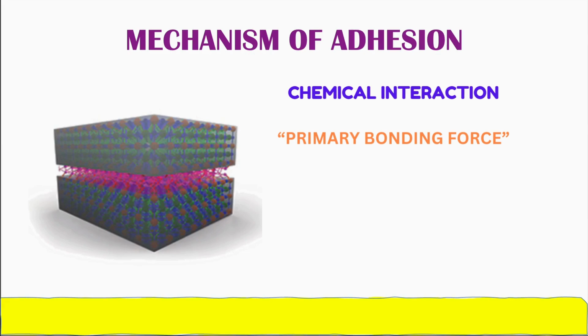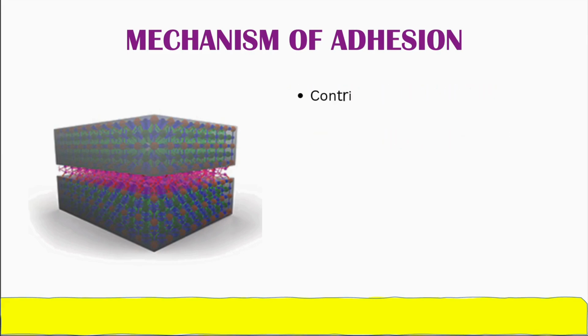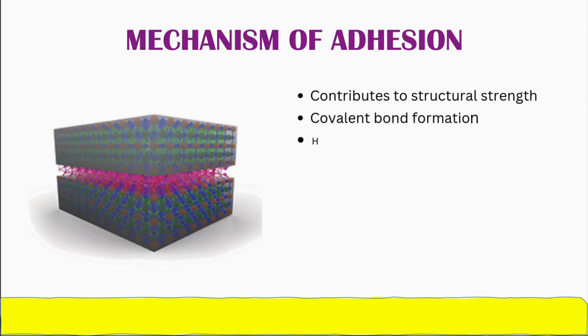So basically it is the functional groups present in the adhesive which are responsible for binding the molecules for the formation of covalent bond between the two surfaces. The functional groups in the adhesive and the atoms or molecules present on the substrate surface combine together to form a covalent bond, or hydrogen bond formation might take place. Since it is a very strong force binding the two surfaces, definitely the mechanism contributes to the structural strength of many adhesives.